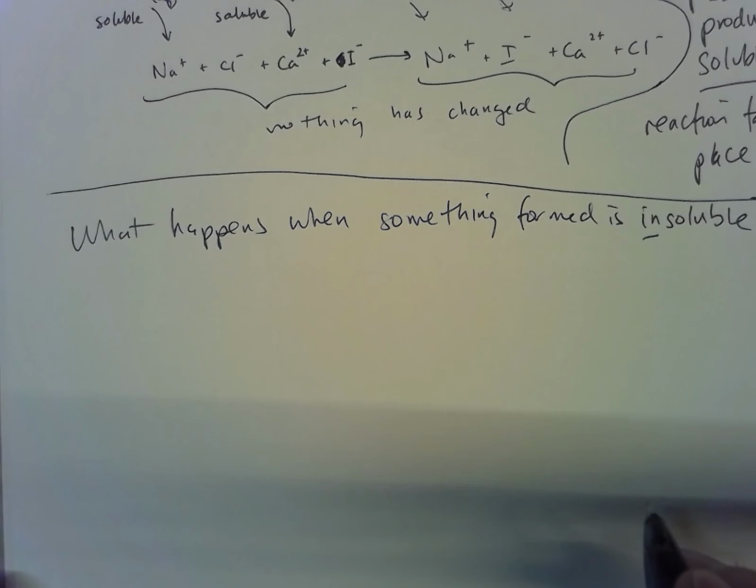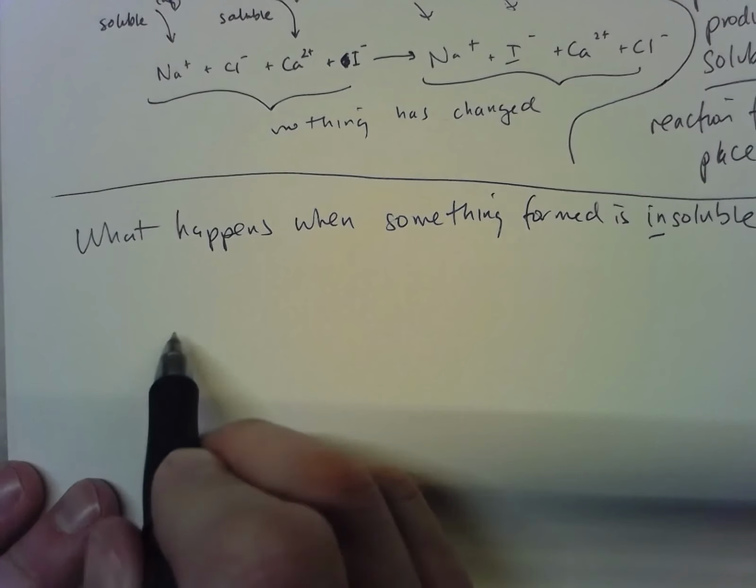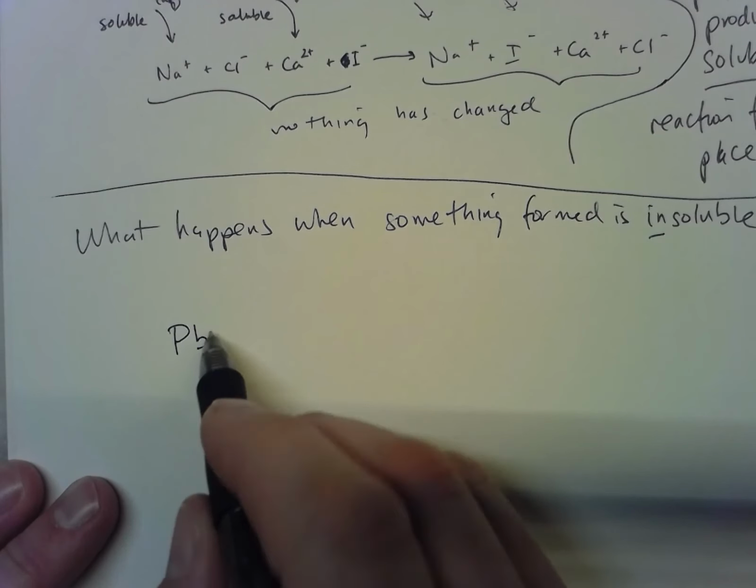Okay, so we can look at 276 there, right next to the figure there, where he talks about yellow lead iodide, that picture. He says, when solutions of soluble compounds are mixed, if an insoluble compound can form and precipitate, it does. All right, so let's just copy down what he's got here and talk about it as we're doing so. All right, so what do we have? We've got lead nitrate.